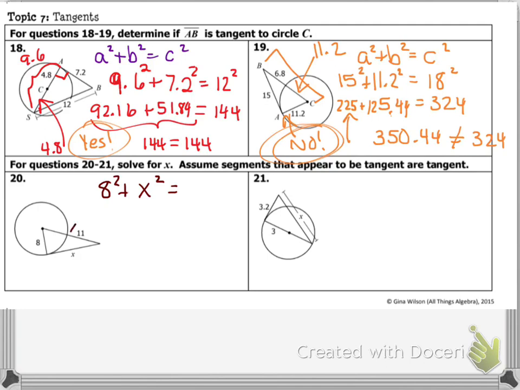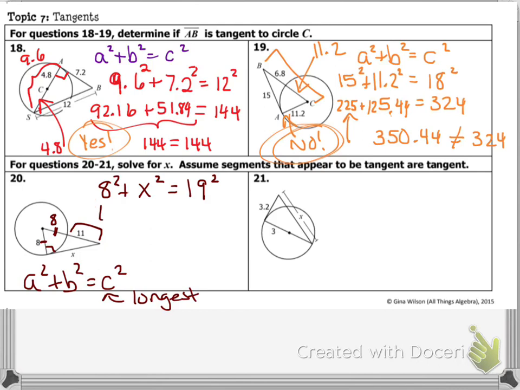Do you see how it's just this section is 11? So my radius 8 right here has to be congruent to the radius here. The radius is always the same length. So if that's 8, then my entire hypotenuse all the way across would be 19. Remember on your Pythagorean theorem that the c squared is your hypotenuse. That's your longest side. It's also always across from the 90-degree angle.